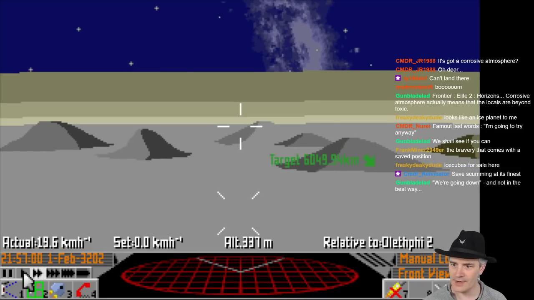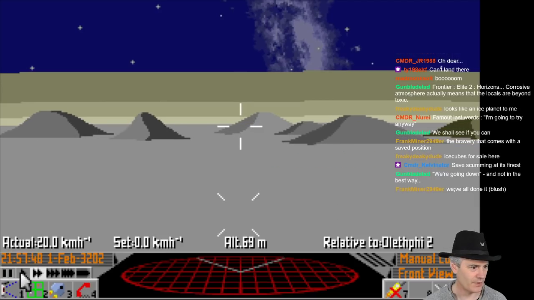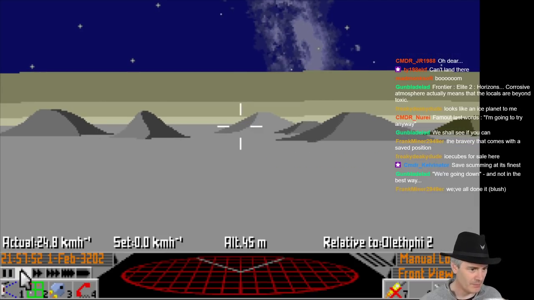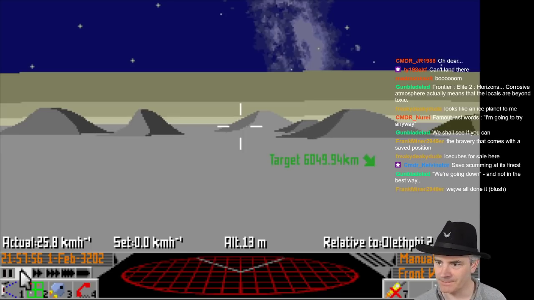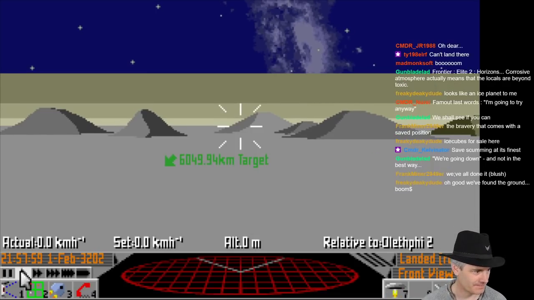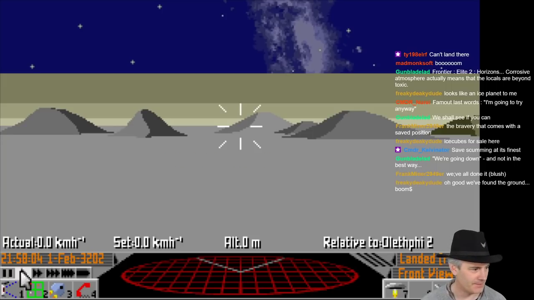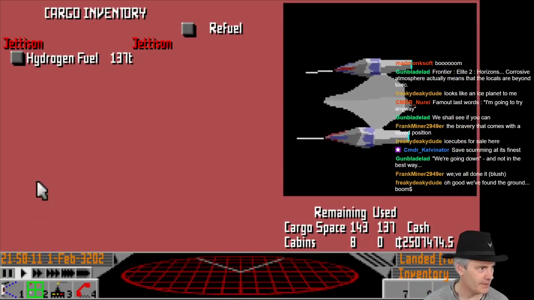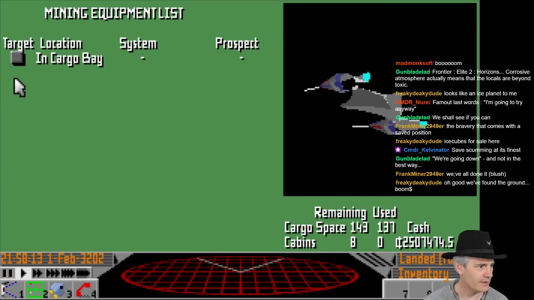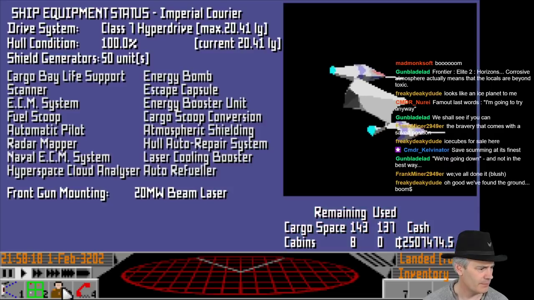Is the MB3 mining machine maybe not deployable on such worlds? Anyway, we're on a corrosive... There we are. Right, we're coming down. Corrosive atmosphere. And what we should be able to do... right, we're down. Okay, so we can land on this corrosive planet. Now, what we're supposed to do now is deploy the MB3 mining machine. It says it's in cargo bay. So how do I deploy it?